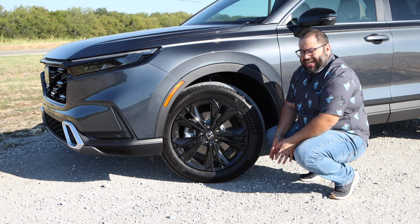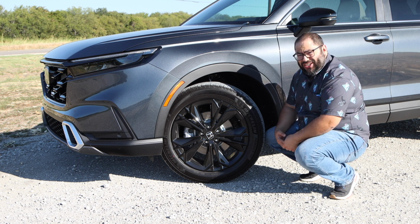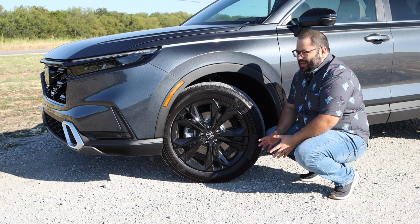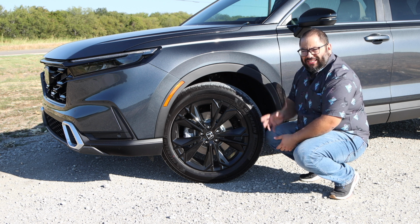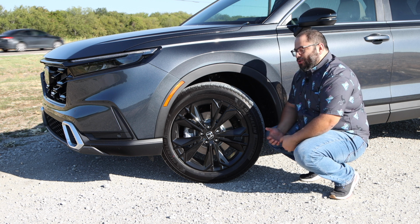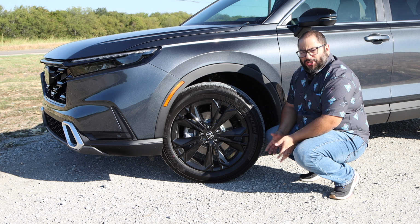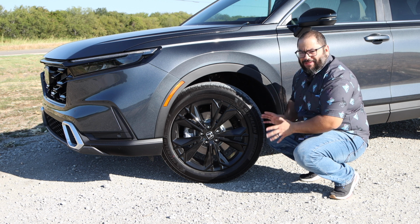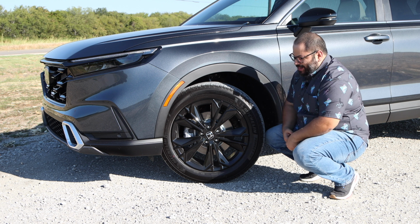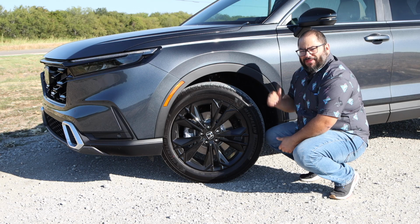The suspension, yeah, I don't know what wizardry Honda has done with this, but it feels really, really good. It feels super smooth. It did feel a little bit on the swaying side, and you'll kind of feel that when you're in like bigger bumps. The rebound is probably not 100% dialed in, but it's good. And yes, this is me being critical because I did come from a sports car before this press car, so just be aware of that. But other than that though, love this. Yeah, I would say a Trailsport package would be nice, but I'm kind of concerned of that CVT transmission. Yeah. Well, let's go ahead and see what we have on the side.